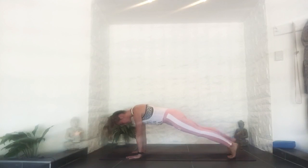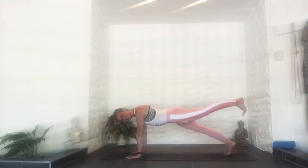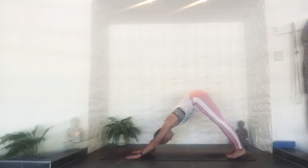We're going to inhale, lift the right leg up. Hold it here, 2 breaths. And then releasing down. Inhale, left leg extends up, 2 breaths. Really creating a little bit of fire. Cleansing the body from the inside out. And then slowly releasing down. Send the hips up, downward facing dog. 1 breath.